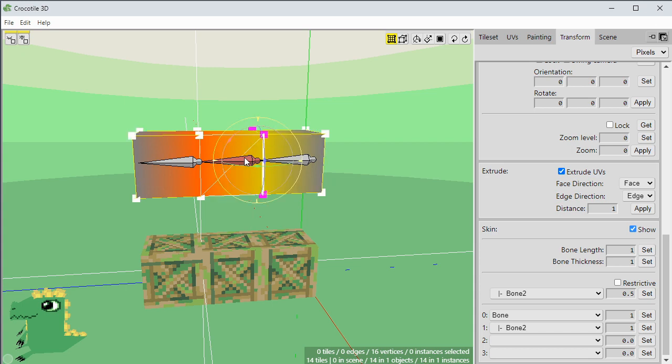So they kind of have like a 50% influence of this bone and 50% influence of this other bone. So the influence of the bone that we have selected shows us a yellow color because it's not 100% weighted to this bone. It's kind of split. Okay, if that makes sense.